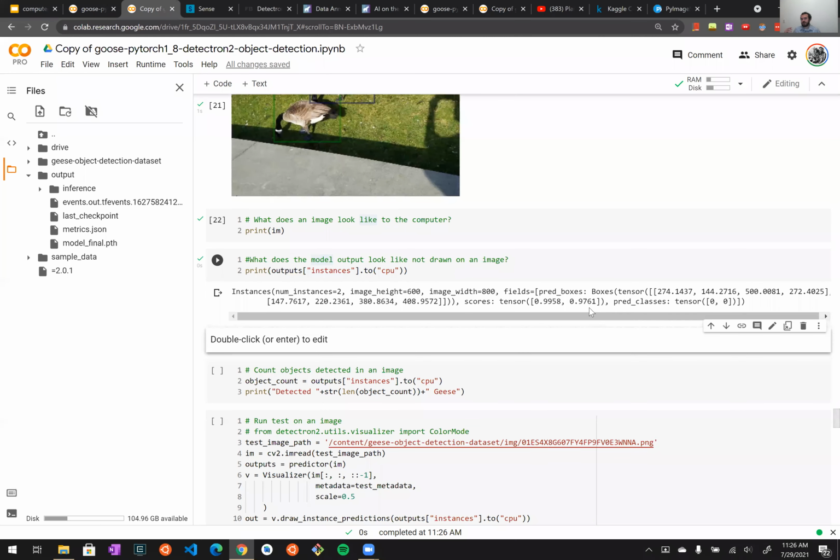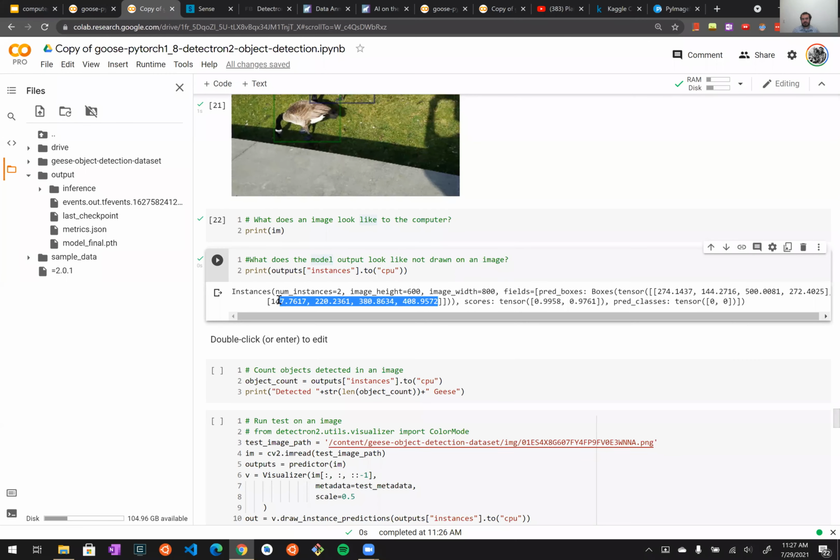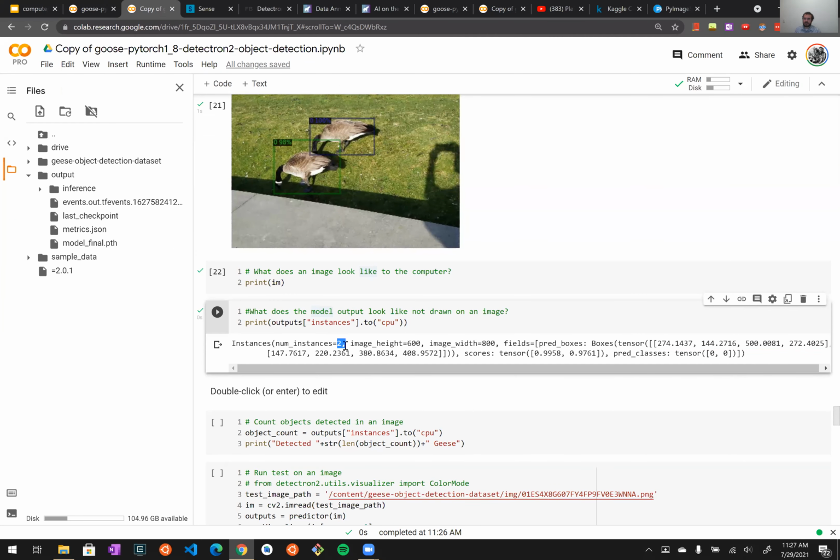And this is how those rectangles get drawn, but we don't always need to actually draw them out if we're making decisions afterwards, right? Like if we are seeing if the bounding boxes are overlapping, we could just see, are these pixel values overlapping with each other? These are the coordinates for the rectangles. Or if we want to just count how many geese are in there, right? And just return that value, we get this number of instances.